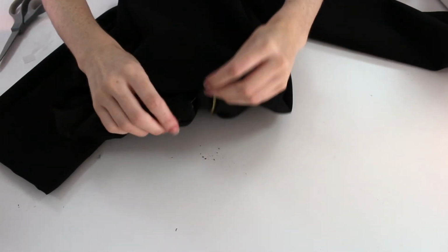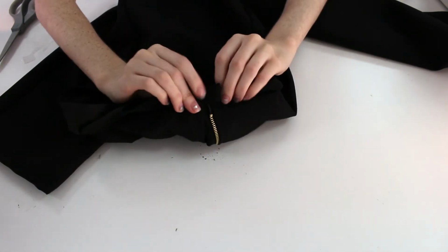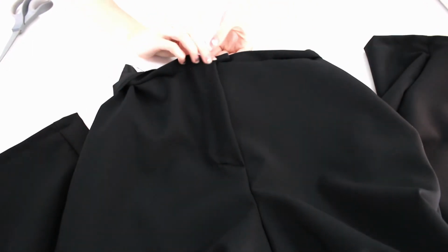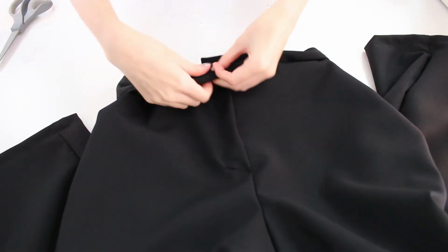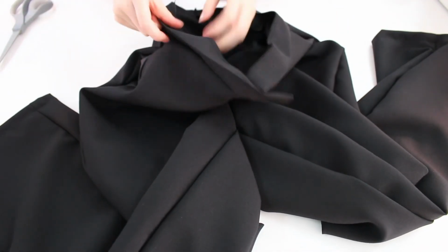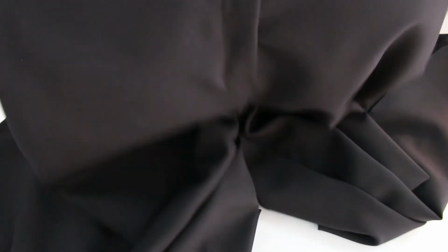So you can kind of see now how they'll sit over each other. So when the fly is done up, it will sit like that. Now all we've got to do is go around and ditch stitch so that the waistband stays flat.